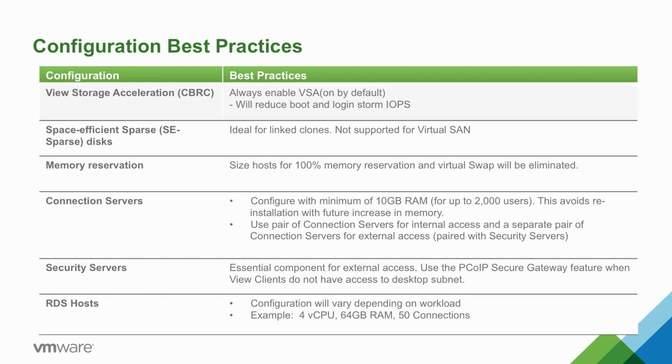What this does is it reserves some RAM in the ESXi host that acts as a read cache. So anything that needs to be accessed from the cache happens very quickly because it's in RAM on the host, so we don't even have to go back to the cache on the array. So this really helps during boot and login storms to drastically reduce the IOPS. We've seen reductions of 75 to 80% in IOPS during those times.